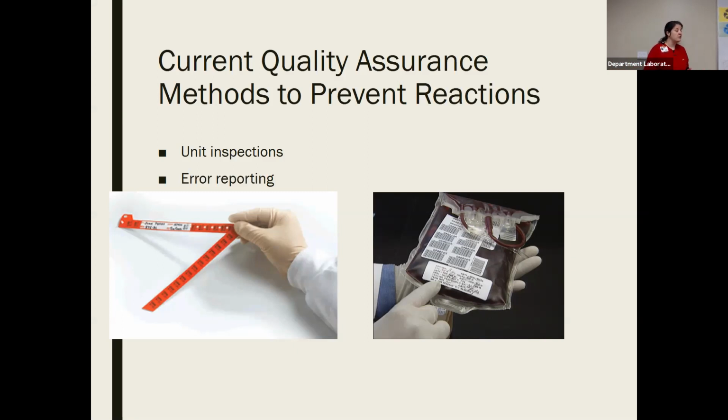Error reporting. If you realize you made an error, be open about it. Go through the correct process of identifying the error and then correcting the results, right? So if you actually entered the ABO on the wrong patient, be open about that, do your corrective report, and then make sure it's corrected in the computer. Everybody's going to be able to see that, so the initial result that was released will be in that patient's chart, but it'll be very blatantly identified as an incorrect result, and then the correct result will be as well. So don't try to hide any errors. It's very important that you be very upfront about errors. It happens. Just don't try to hide it.